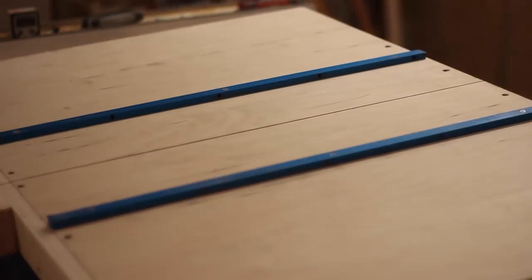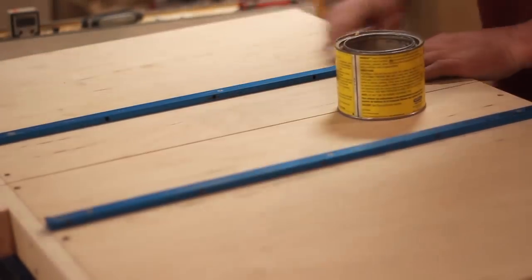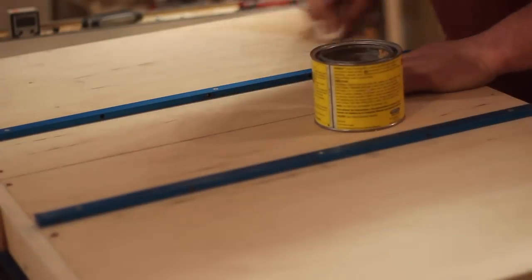After she's built, just go ahead and apply some wax to the base. I'm using paste wax, just rub it all over, get it on both slides and the bottom, it'll give you a nice, smooth, easy glide.